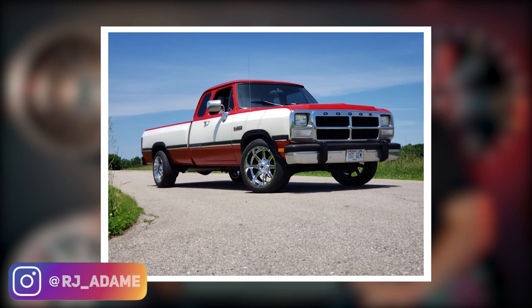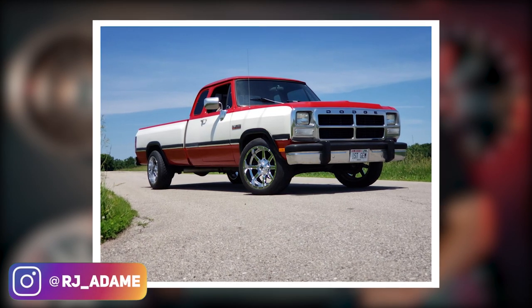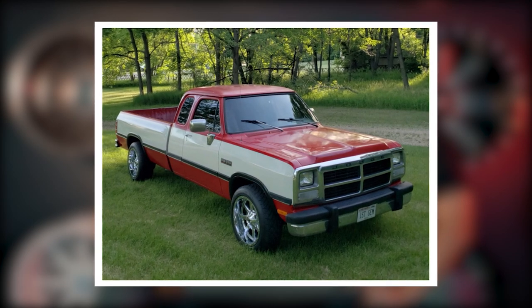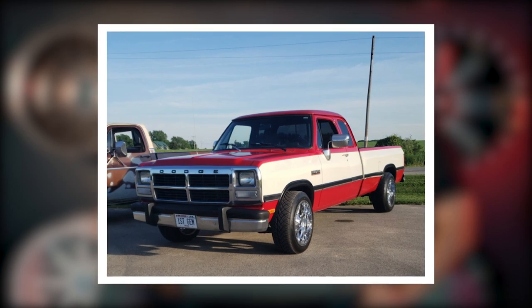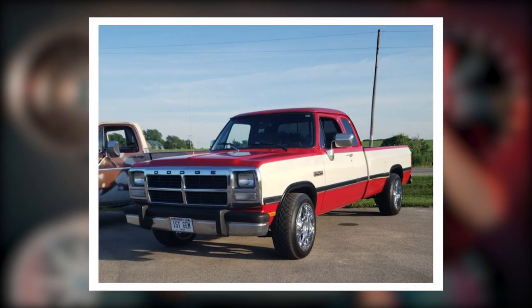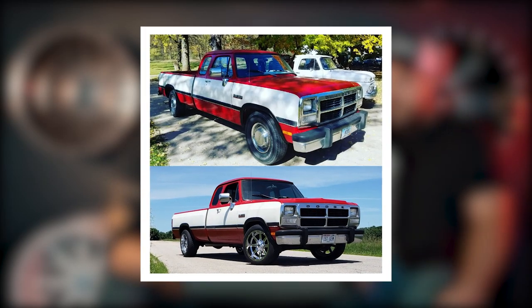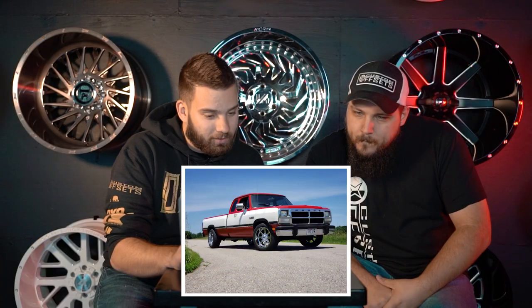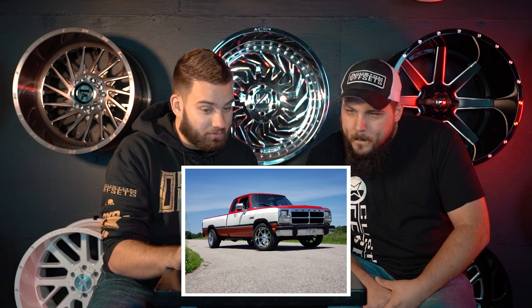92 Dodge D250, Fuel Maverick, 20x10 negative 24s and Nitto 420s, 285/45s. It's on stock suspension. It's a two-wheel drive, classic Dodge here. Is it a Cummins? Because you can get the D250s in either the 360 gas or the 12-valve. Inch and a half wheel spacers also. It doesn't specifically say whether it is or isn't.